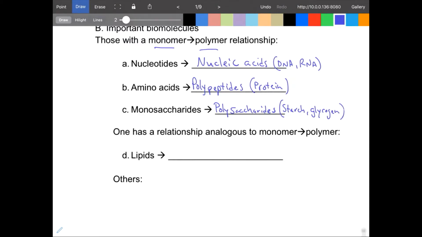Now those 3 examples, it's a covalent attachment, right? And in all 3 of those examples, those monomer units are covalently attached. But this last one isn't really covalent attachment. That's why we call it analogous, meaning that there's a small thing that kind of interacts to become a big thing, but those little things are not attached through a covalent bond. And that's when lipids, certain specific types of lipids, interact together to make membranes. And just to be clear, this is non-covalent. And so we often call these the 4 canonical molecules in biochemistry, and it's pretty common.